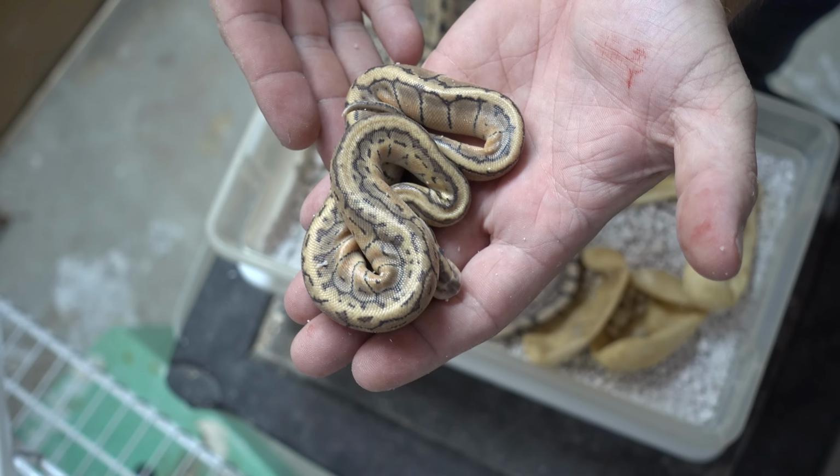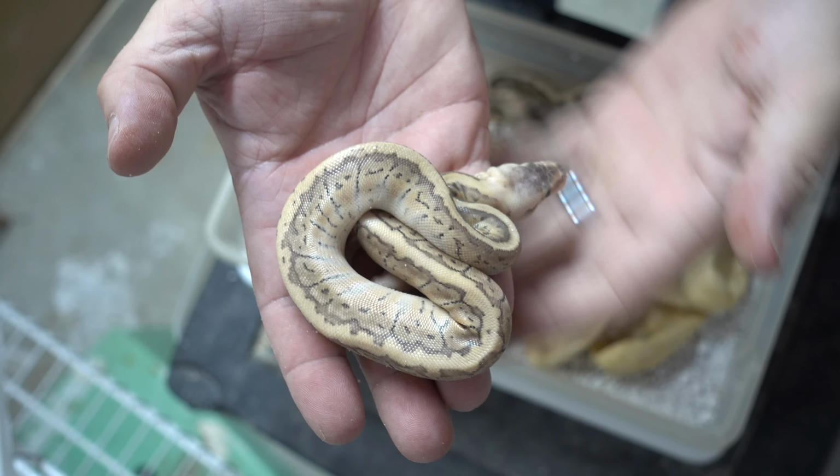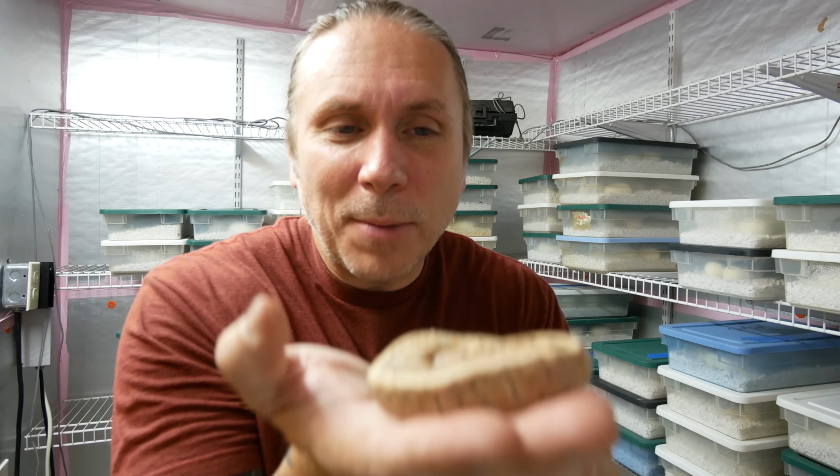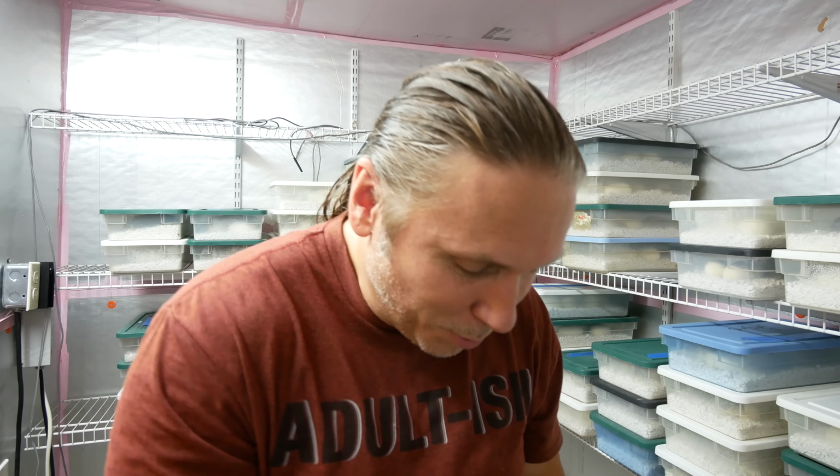And again, because we've got pinstripe and spider and pastel and all kinds of other things going on, there's a lot of variety. This next one happens to just be a lemon blast, which is a pastel pinstripe. This one right here is actually hitting three genes, which is pastel, pinstripe, and het russo, or what they would call a lemon. So that one is an absolute beautiful animal.